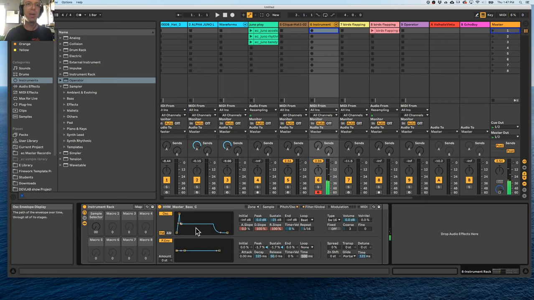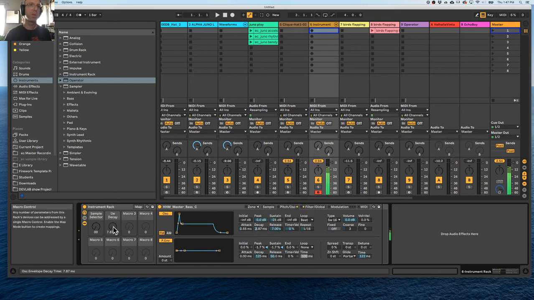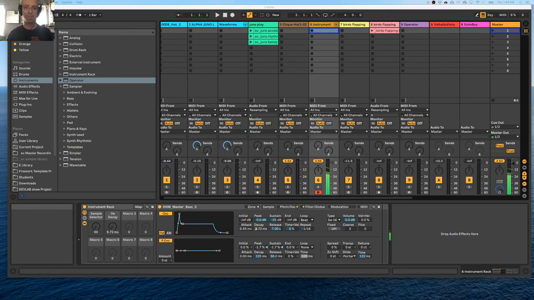So I'm liking how this changes things, and so I can map this to my knob here, and it becomes one of my expressive controls on my instrument. Okay, so that's my modulating oscillator and my pitch envelope.